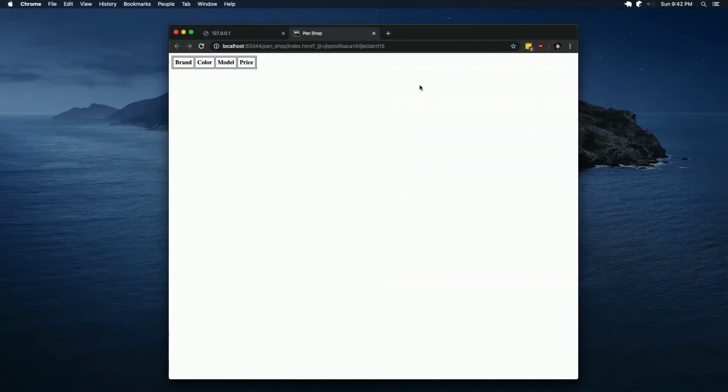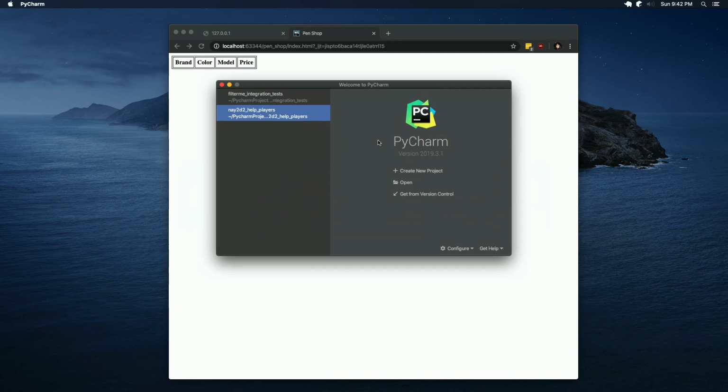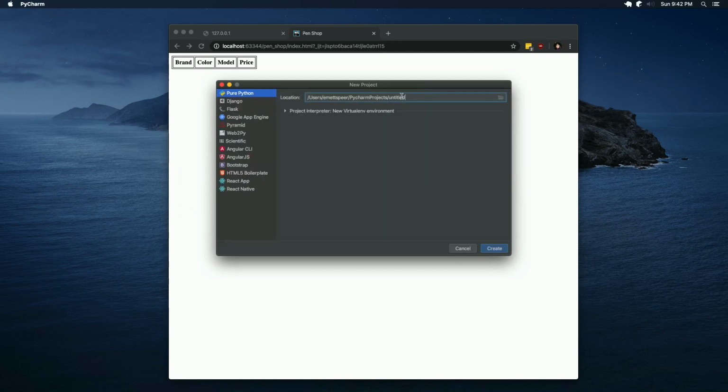Okay, so we're going to come over here and open up Pycharm. In Pycharm, we'll create a new project. We're going to, in this case, we're going to do pure Python. We are using Flask, and if I click here, it will generate a base file in Flask for me, a starting app, but that I do not believe is available to you if you are using the free tier, the community edition. So we'll take this opportunity to just do pure Python, and I'll show you how to do this, and that way you don't need Pycharm either to do this, and everything will be set up for you.